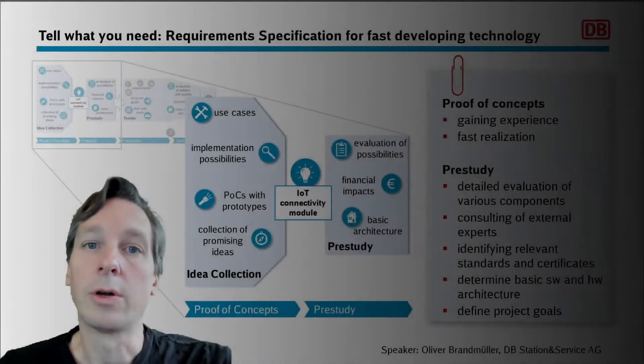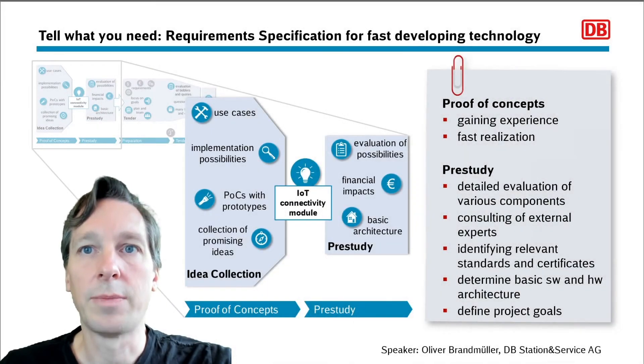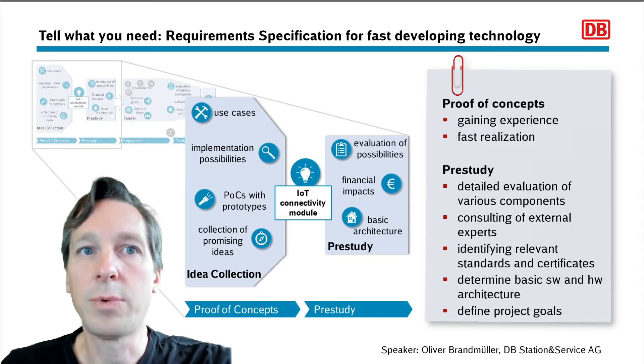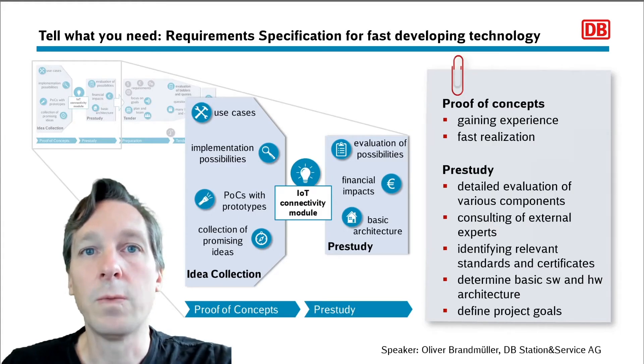In the very beginning we were collecting ideas. This resulted from our changing requirements but also from exciting projects on hackathons we hosted. It was followed by a proof of technology and a proof of concept on a few stations with hacked-up station clocks that we used to gain experience. Available dev boards and LoRaWAN stacks gave us a chance for fast realization, but it also showed it's going to be a long way to a product that will be out on stations for several years, preferably without any on-site maintenance. To prepare the final development we let external experts do a pre-study.